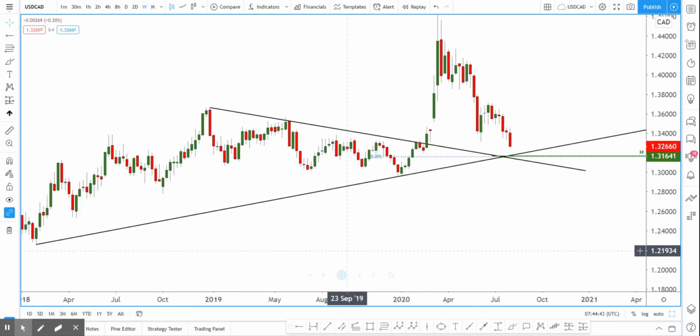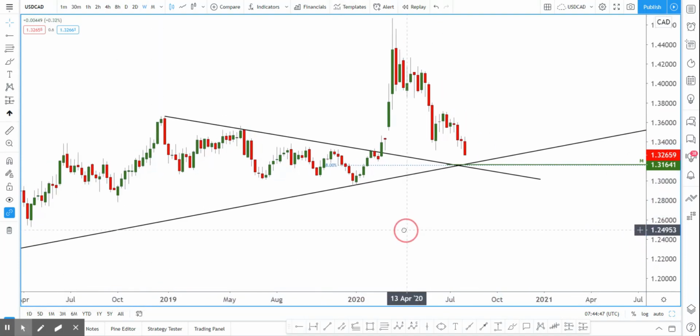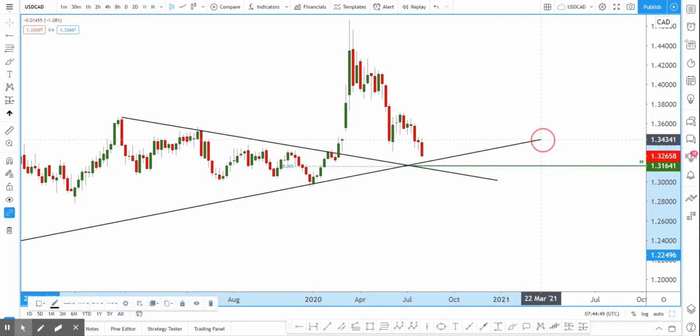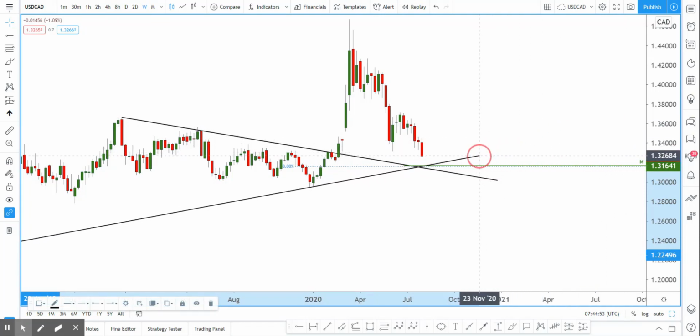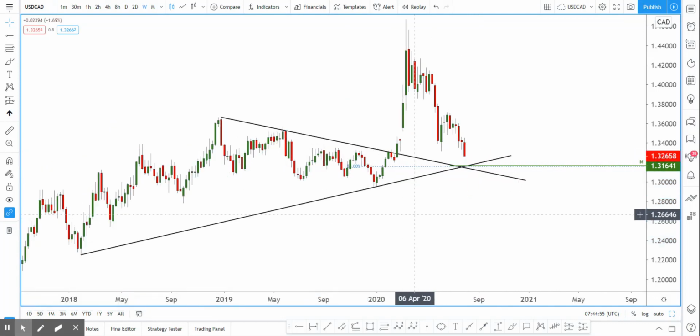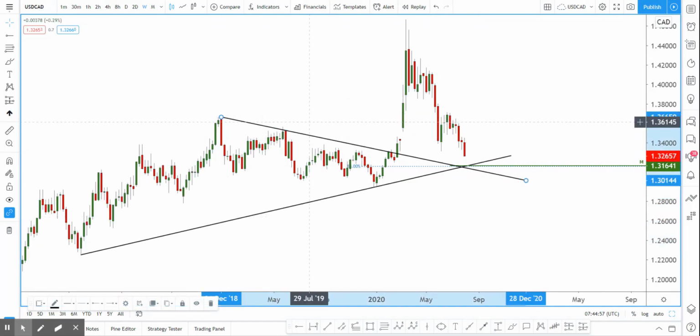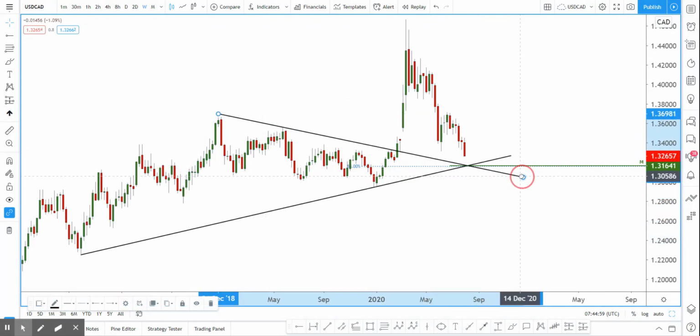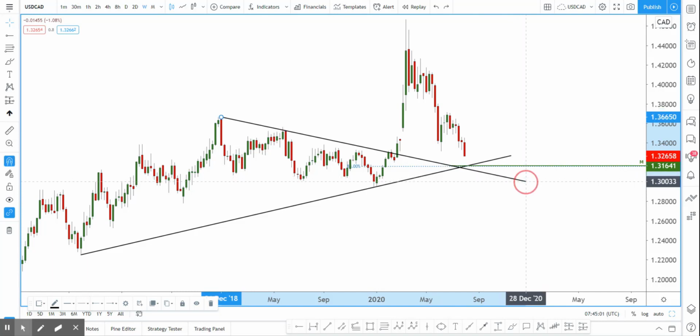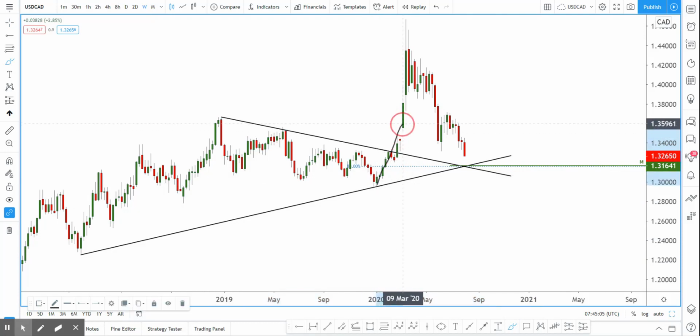So on the weekly, I just want to tidy up the charts a bit more. We have the low over here, and price is also tapping this low here as well. Alright, and we can tidy this up. We see this trend line tested very nicely, and price normally likes to do this sort of breakout, pullback, retest kind of thing.